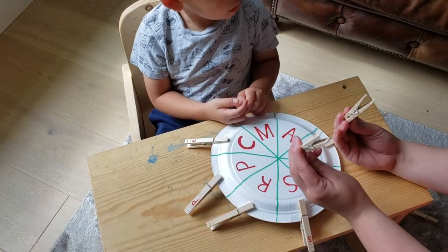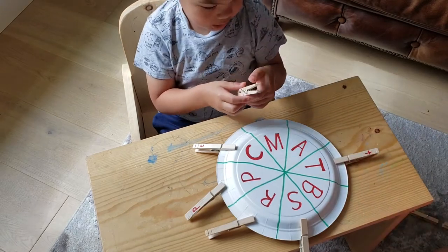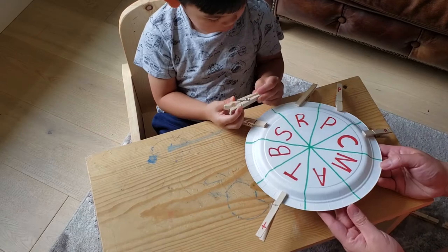Also watch your child's interest. As you can see here, I'm showing Raphael 2 clothespins, asking Raphael to choose which letter he wants to work with. So this changes the activity a little bit.